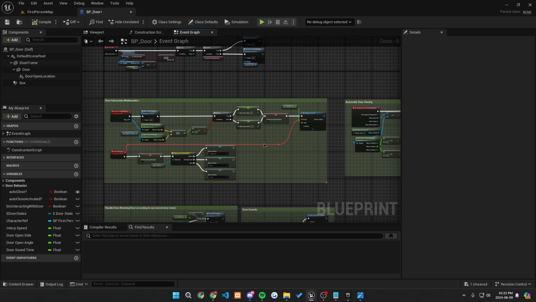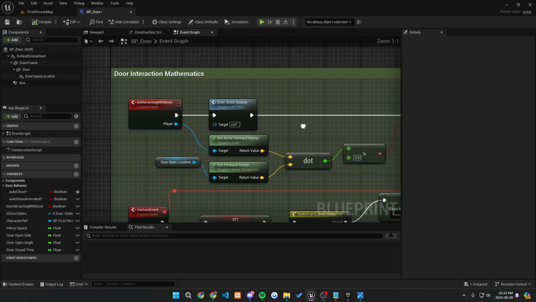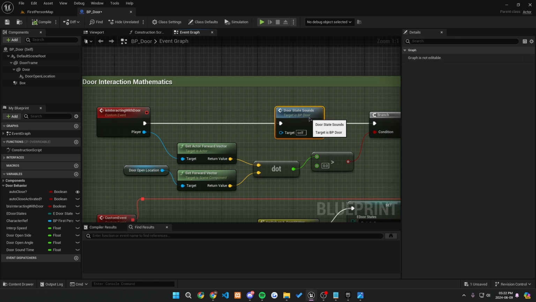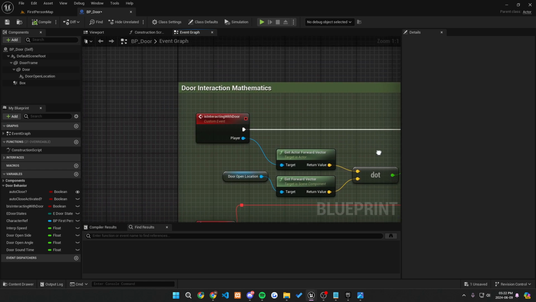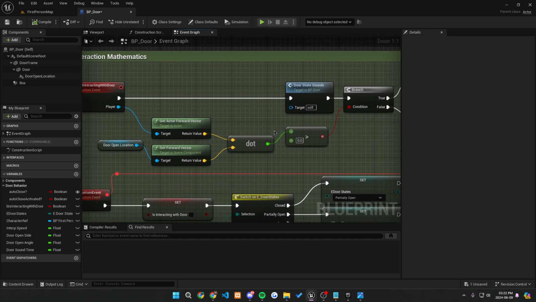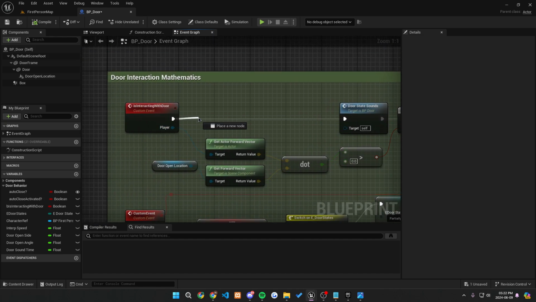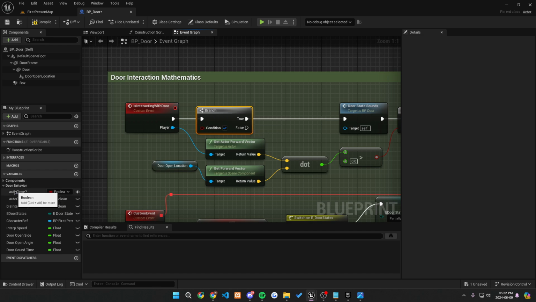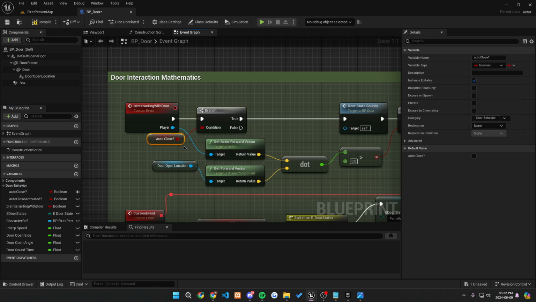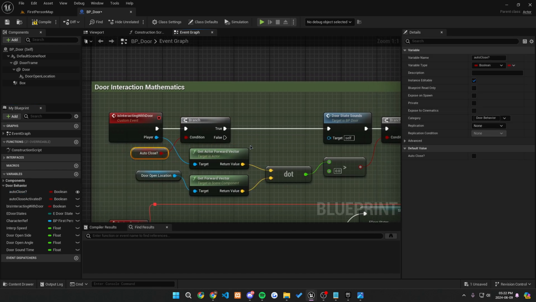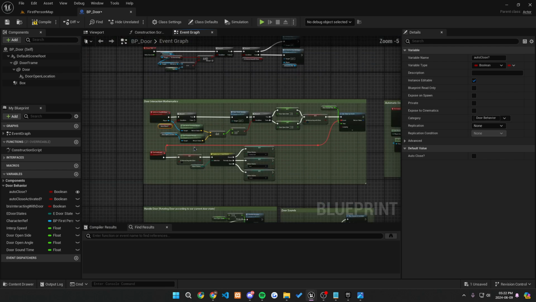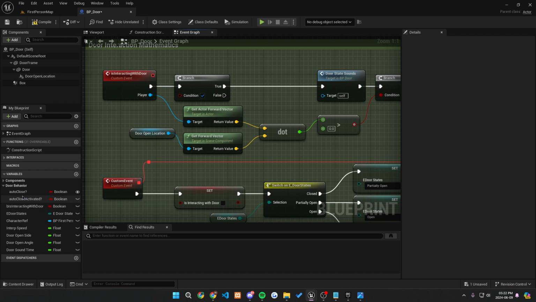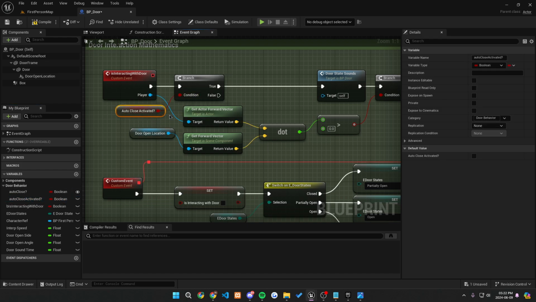This is everything you need, but one more thing you need to change is the is interacting with door. It's pretty simple. We can just move this over like so, and then start changing some of the logic. The first thing we want to check when we're interacting with the door is if the auto close functionality for this door is true. If it is true, then we need to check and see if it's activated. So right here, we want to make sure auto close activated is true or not.